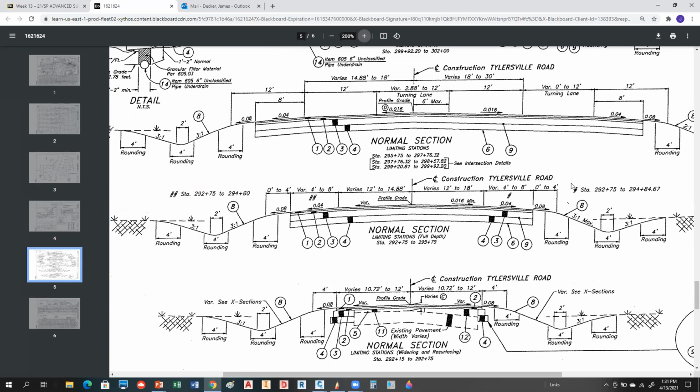Yeah, well, do you notice how it says this lane varies right here? Oh, yeah. You see how it's going from 0 to 12 feet? So what that means is that this is widening from 93.75 to 97.76. It's widening from 0 to 12 feet. You see that? Yeah. So there's a widening.